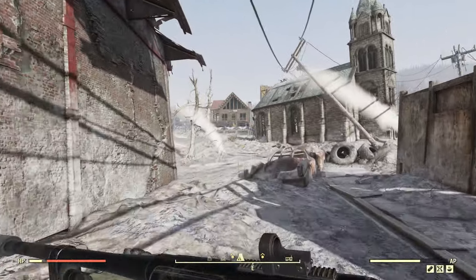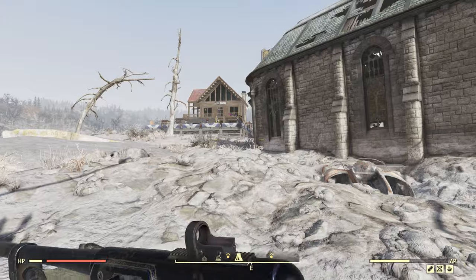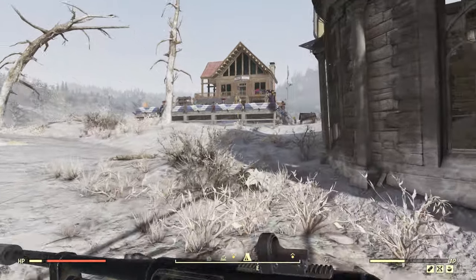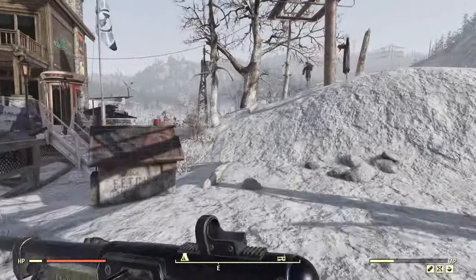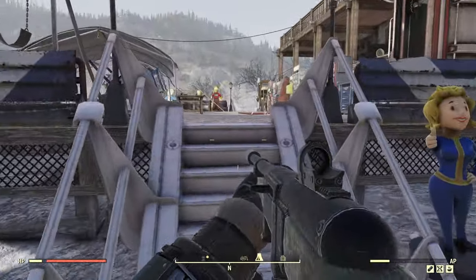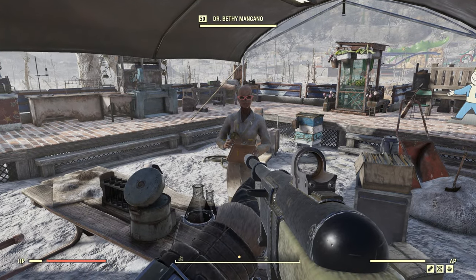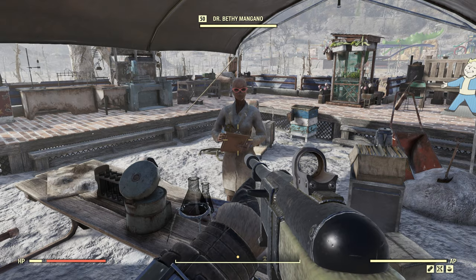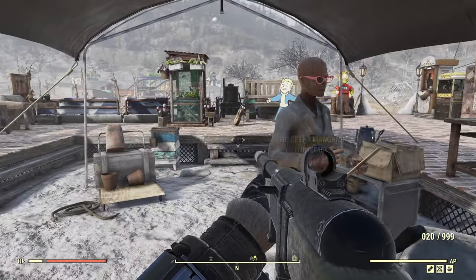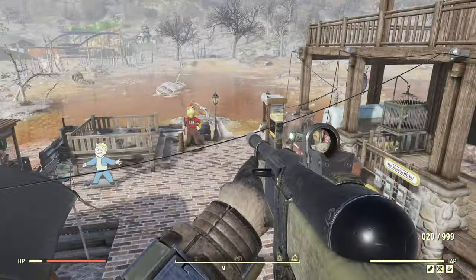As you run through the main street, you'll pass this church. And up on this little hill up here, we have the reason I love this one so much. We have a friendly NPC over here. Her name is Dr. Bethy Mangio. I hope I pronounced that correctly. You can interact with her as well. So she's an NPC that you can actually chat with and has a little bit of a story behind her.